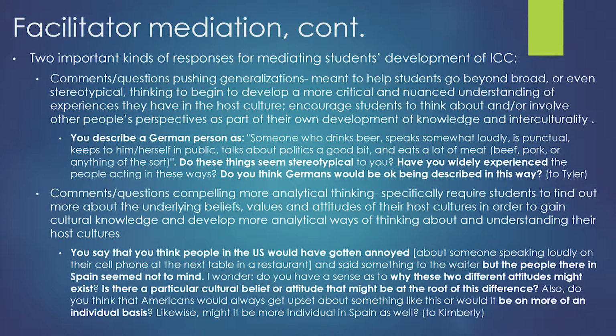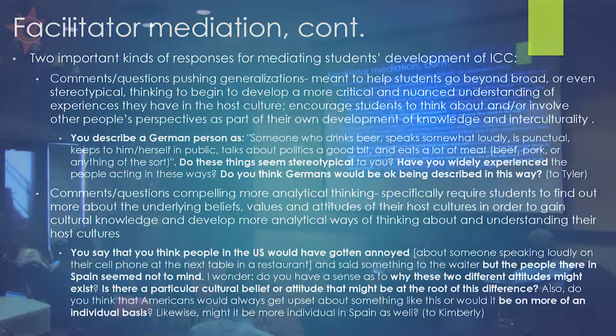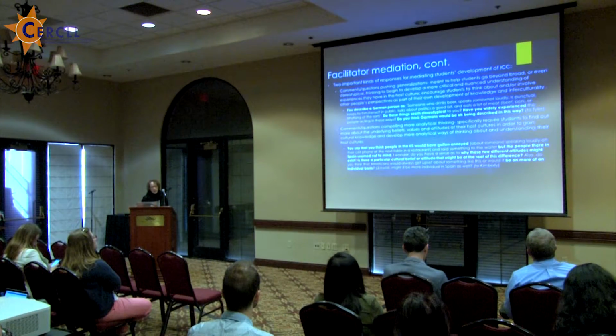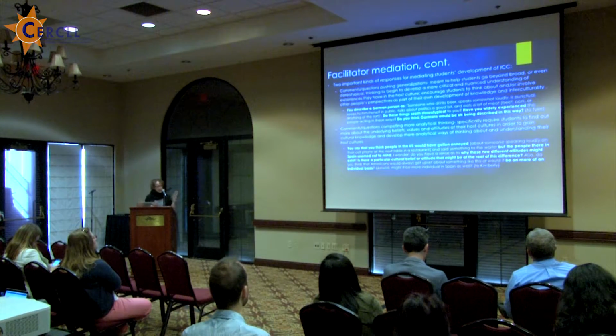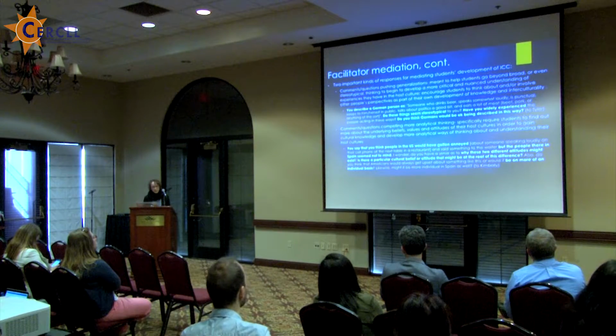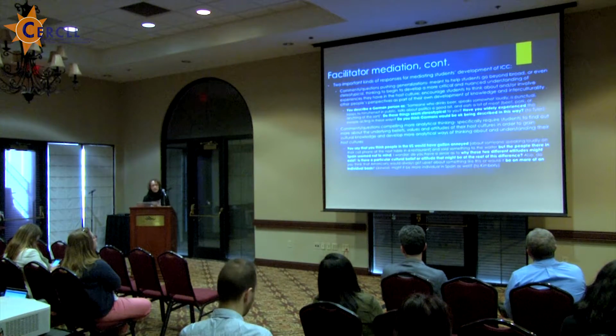So there's two important kinds of responses when I write back to the students for mediating their development. I try to push their generalization. So I want them to analyze, to think further. I want them to develop a critical stance, basically. And so I'm helping them to try to go beyond broad or stereotypical thinking, because we all have stereotypes, of course, no matter what. So I try to help them go beyond those and think about and involve other people's perspectives. So here's an example, right?